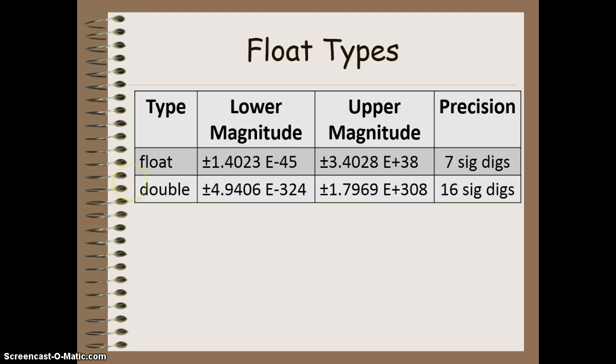There are two float types that exist, and they also have a different range of values that we can store. So float stores much smaller than double. The other thing interesting about this is that the precision is different. So because I can have the number 1 divided by 3, 1 divided by 3 is 0.3333333 repeating. And that would repeat on forever. So I cannot get the exact value of what 1 divided by 3 is. What you can see instead is that they have different amounts of precision. So a float is precise or exact to 7 significant digits. And a double is precise to 16 significant digits. And this has effects on dealing with numbers that are stored in these data types.